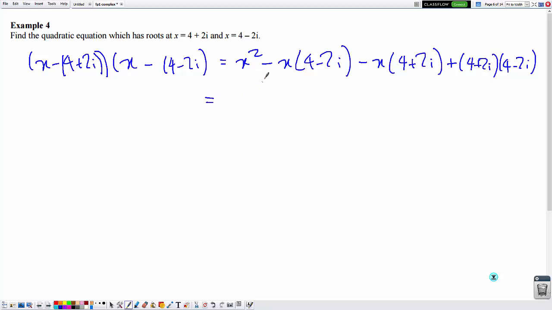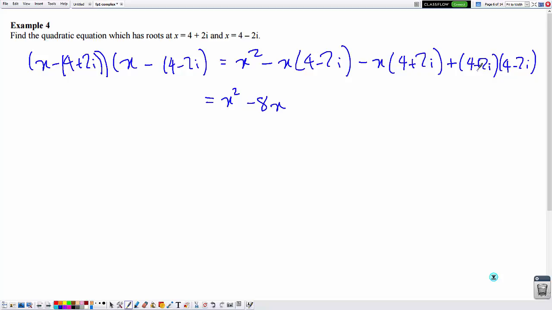Let's just simplify this. So x squared minus 4x. In fact, instead of doing that, let's just start looking at this and think about what counts. So I've got a minus 4x here. I've got another minus 4x here. So I have minus 8x. I've got a plus 2xi. Then I've got a minus 2xi. So those will cancel out. So let's not bother with that.